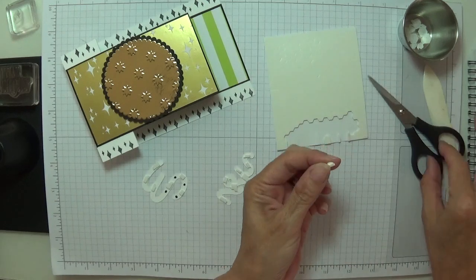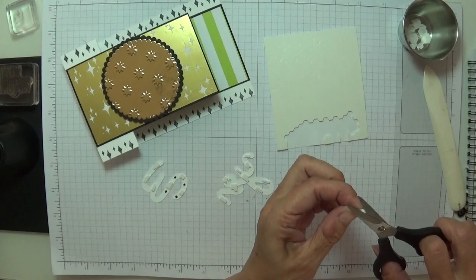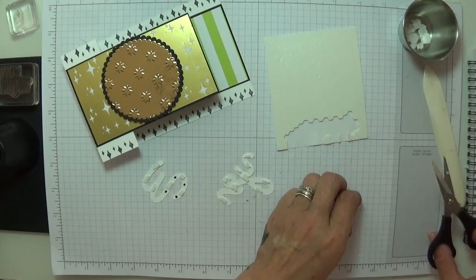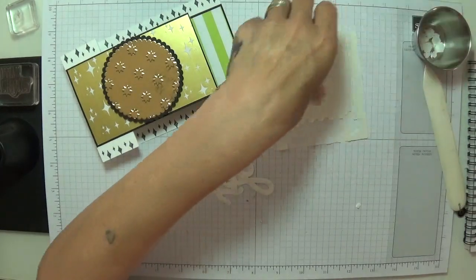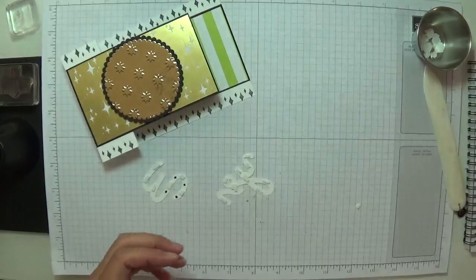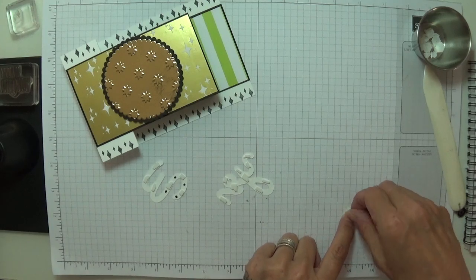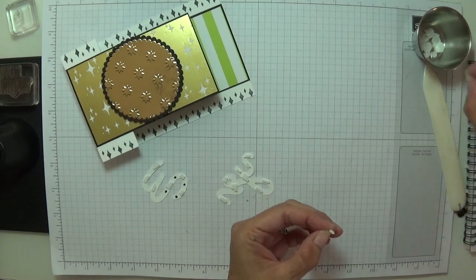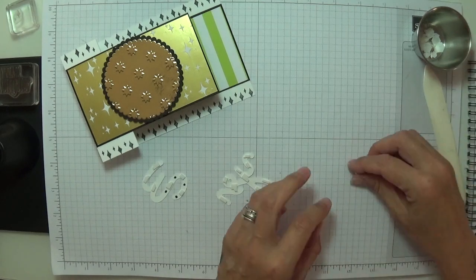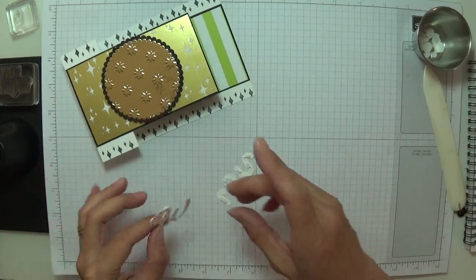It's a little bit too long, so what I'm going to do is just snip from the back so it's tucked away nicely. There we go. I think we might have it. Ta-da! Let's see if we can get the backing off this. Looks like a little eyeball now. I could have used a boggly eye, couldn't I? So I'm going to have to keep that stuck to my finger.